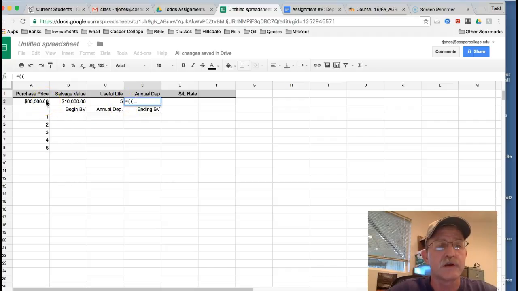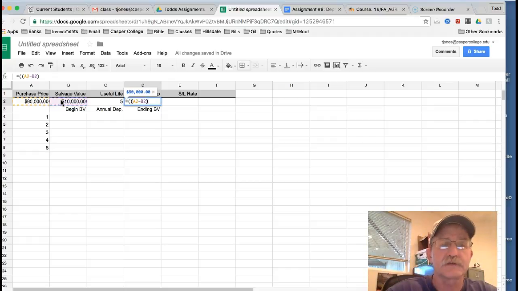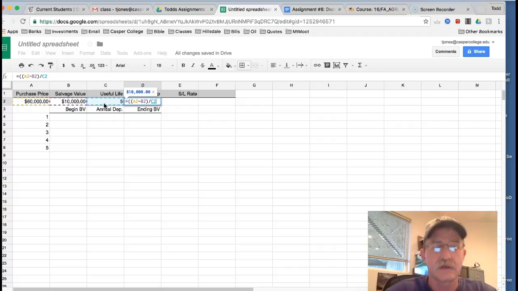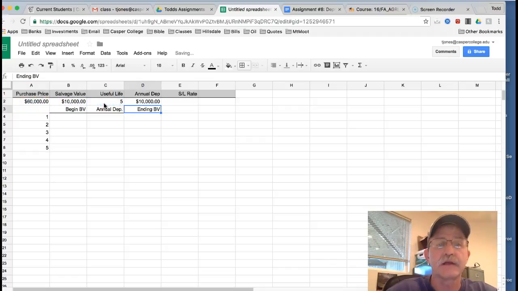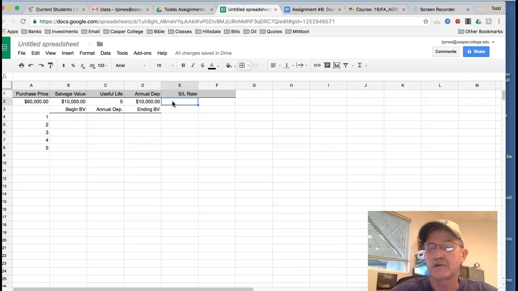But we're going to come over here and cell reference the 60,000. That's the purchase price of that asset. We're going to subtract the salvage value. Again, cell referencing there. We're going to close that with a parentheses and then divide, that's the slash mark, by the useful life right there. So we have 3 cell references within that calculation, and then we will close the last parentheses and then hit enter. And we get the annual depreciation for that asset is equal to $10,000.